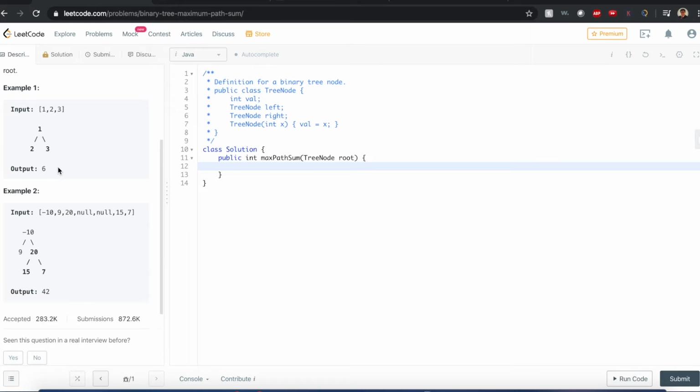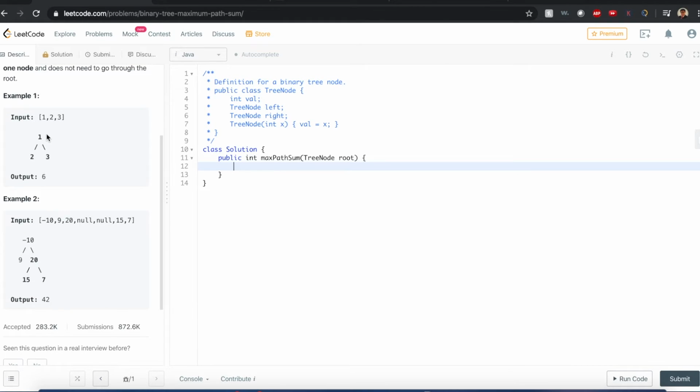If there's a temporary tree right here, could this by itself create its own maximum path sum that, if it were to include the original root value or its parent, it would not have that value. And you can see that in this scenario right here. The root value is only going to bring that maximum path sum down. And the base condition where it will stop is if it reaches an endpoint and there are only null values right below it.